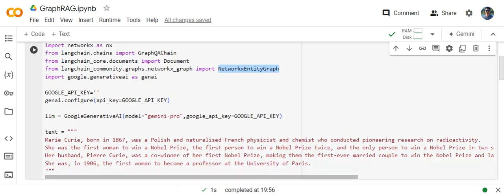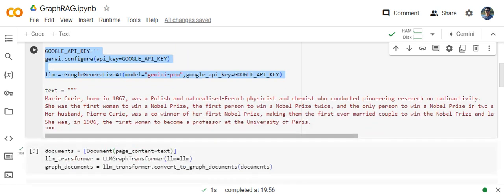So first of all, you need to set up your LLM. As you can see, I'm able to set up my LLM object using the Google Generative AI free API. If you wish to also create the free API, you can go to Google AI Studio. Else, you can check out my previous video to follow the step-by-step process on how to create the free API.